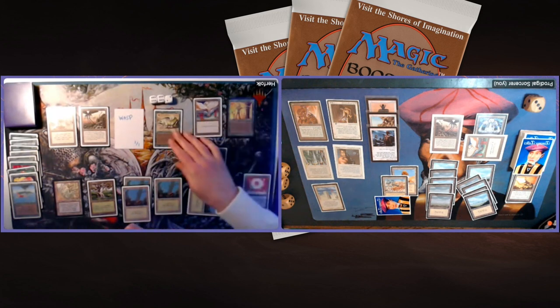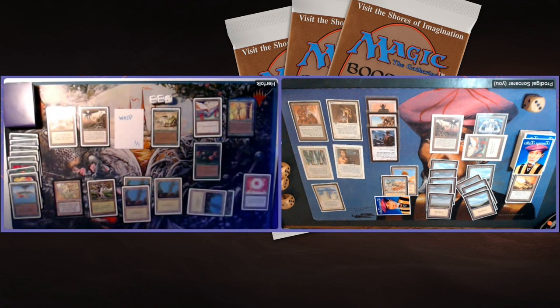Herfolk here tapping 2. Okay, there is an Argivian Pixies, the 2/1. A card from the Antiquities expansion. This is a reprint from, is it Chronicles? I believe it's Chronicles.